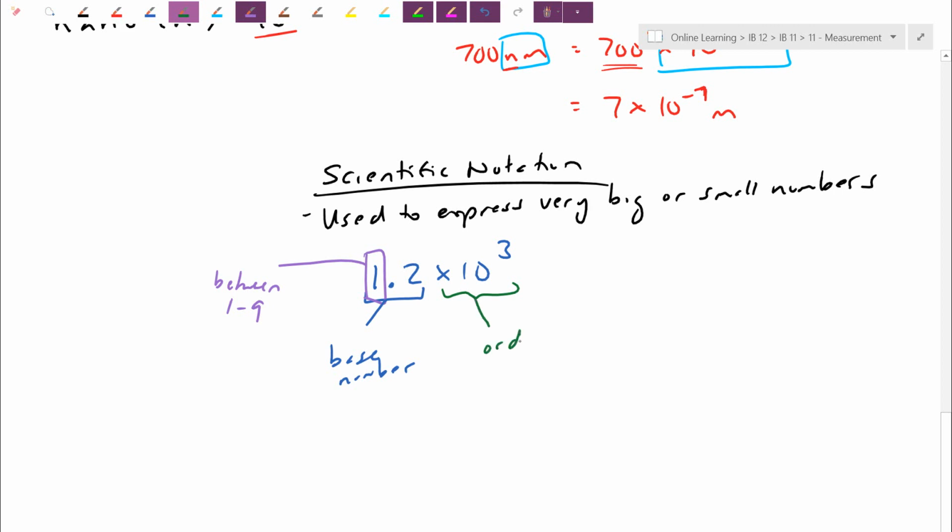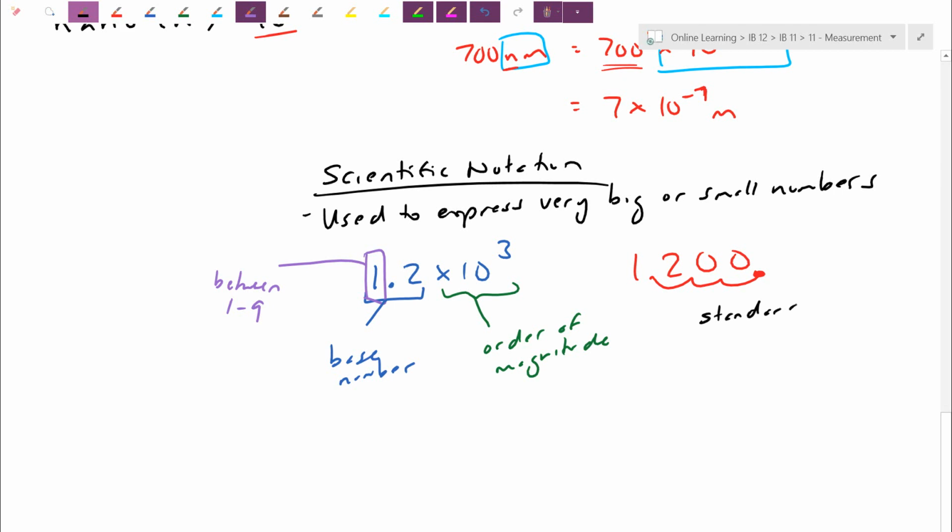In this case, we're going to call this the order of magnitude. In tomorrow's lesson, when we talk about significant figures, there actually is no significance to this part. It is just a placeholder to tell me I've picked up 3 powers of 10. It's like this number 1.2, but I've moved the decimal place 3 over. So we're actually talking about the number 1200. That is scientific notation. We separate our base number from the order of magnitude. Again, that number was not overly big, so I may not need to do that. Sometimes a worksheet says to put everything in scientific notation. That's just for practice. Like I mentioned, if it's useful, use it. If not, just leave it in what's called standard form.